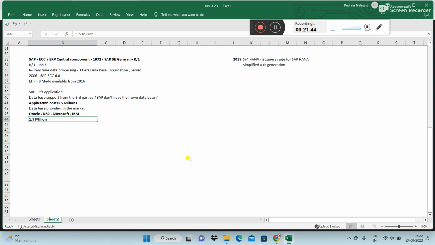So it is not that SAP is not a good product, that is okay. But to get this enabled in my organization, I have this many struggles. Struggles in the sense that the cost is very high, and managing two parties in an organization is very important. Like in SAP, if something goes wrong, your business people have to reach SAP to understand that issue. Got it? Yes, sir. So you reach SAP, SAP says, hey, everything is fine in the application. Maybe something is wrong with the database. You connect with the database provider.